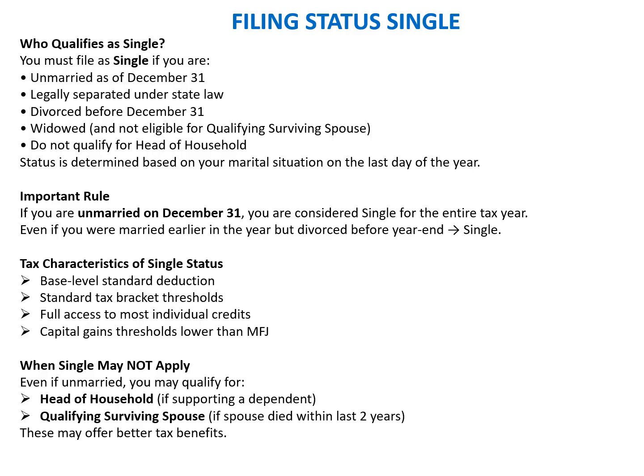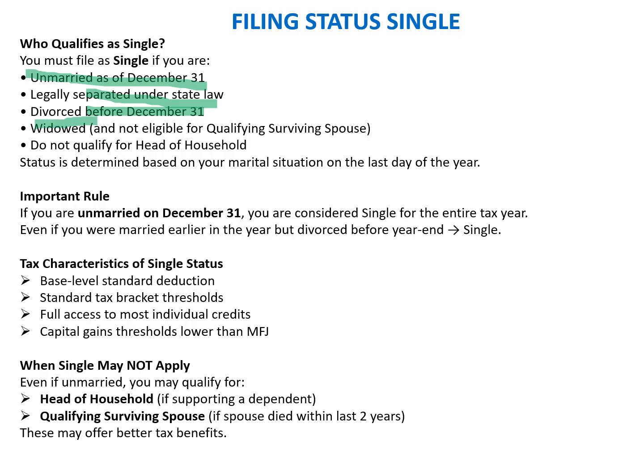So who qualifies as a single? You must file as single if you are unmarried, most important, unmarried as on 31st December, legally separated under the state law, or divorced before 31st December, which means that you are not remarried or you are not married on 31st December. This is the most important criterion to be ensured to have this filing status as single.